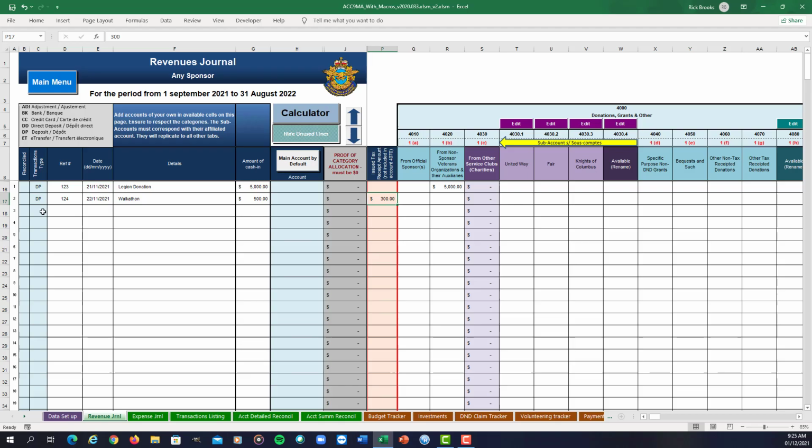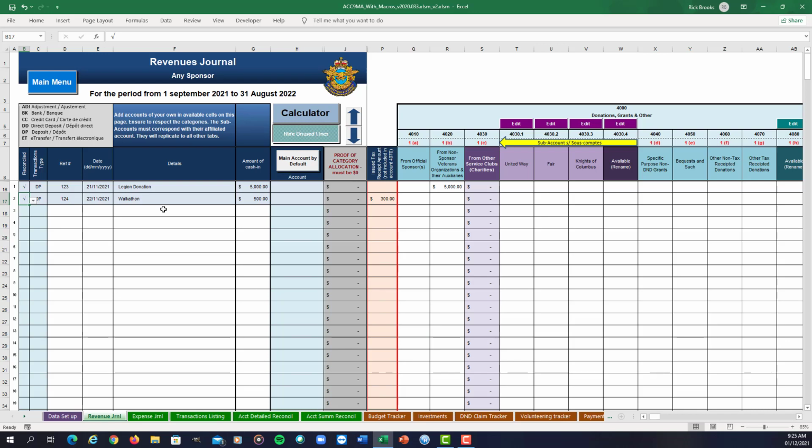Now, we proceed through the month, we put all our different entries in, and eventually you get your bank statement for this month. So the November bank statement shows up sometime in December, and we have to do reconciliation. So we take that bank statement and we see, yep, there are our two deposits. So all you do in this column is make a check mark, and you'll see that it changes the color. Same will go for the second one here. Now we have stated that those things have been reconciled by a bank deposit.